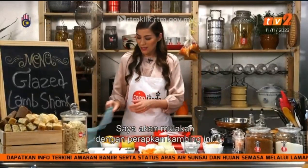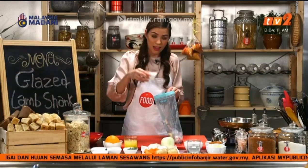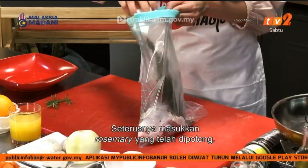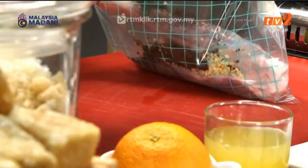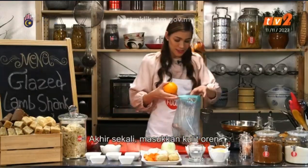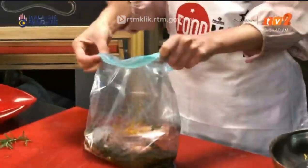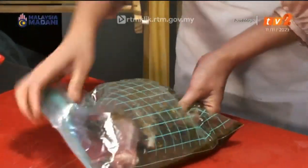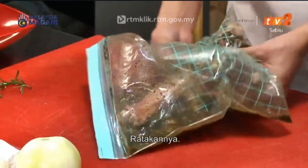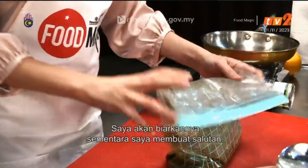I'm going to start by giving our little lamb a nice massage with the marinade. Let's carefully place them inside — chuck in the chopped garlic, ground clove, a little bit of rosemary already chopped into smaller bits, be generous with your pepper, add some salt, the juice of an orange, and finally the zest of our orange. We're going to massage it and get into every single crevice of the lamb — it's kind of therapeutic, both for the lamb and for me.